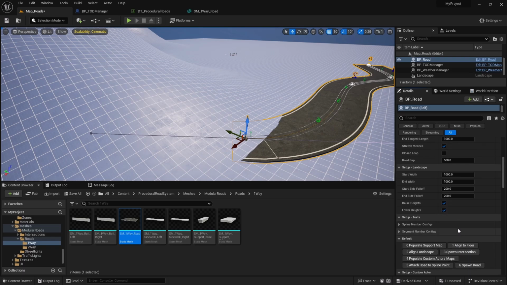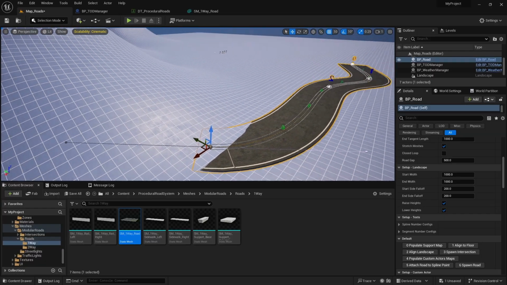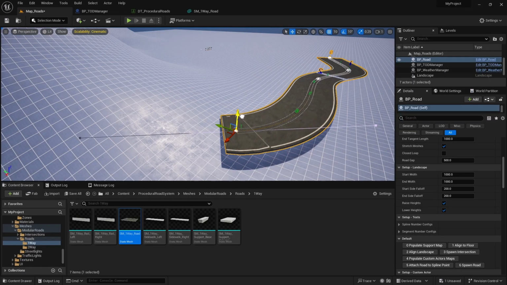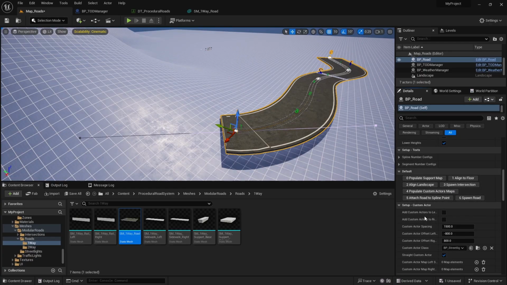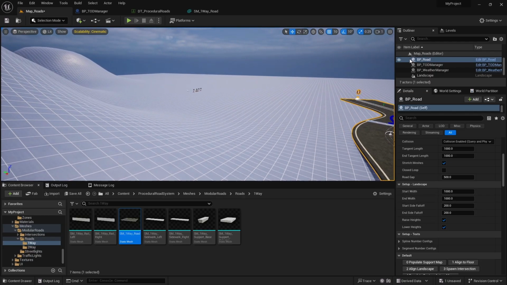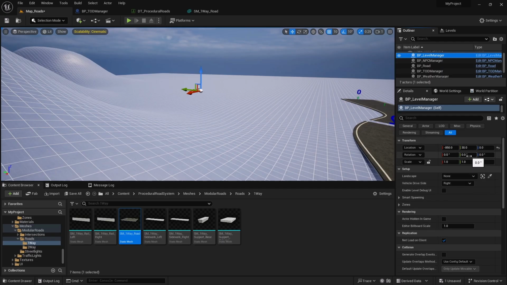Both would work, but before that, maybe I will raise it up a little bit like this, and here we have the landscape, and the level manager.